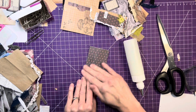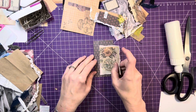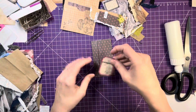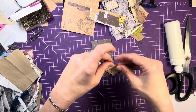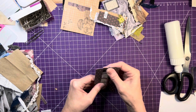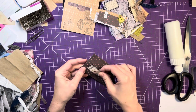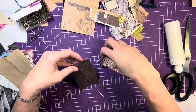It's a nice long pocket as well, so that you can add in your goodies. Oh my goodness, that one fits, but I'm not going to put it there. So here's a couple more of our labels. I just have the leftover ones sitting here that we had played with. Just like that. You can dress it up. It can also go this way on a page. It can go at the top.